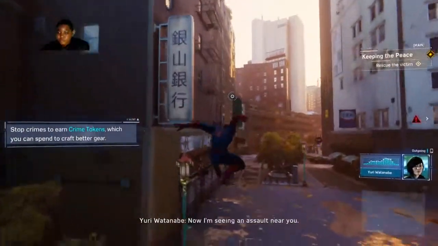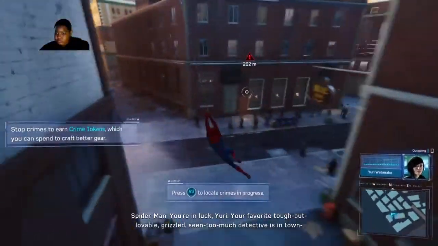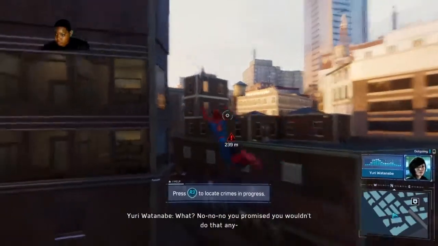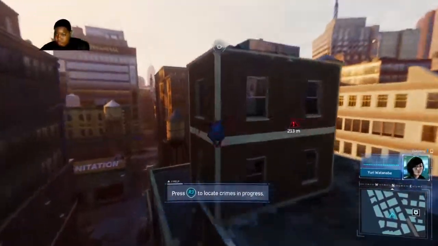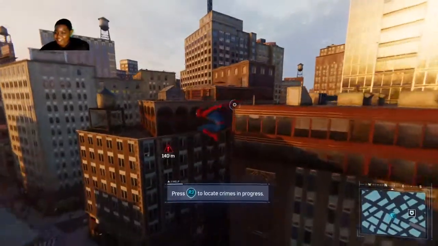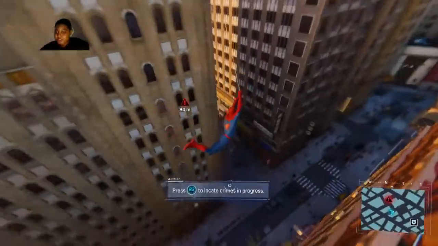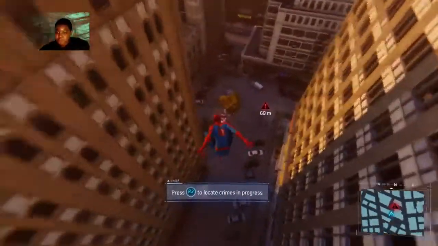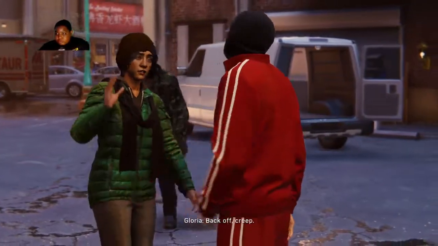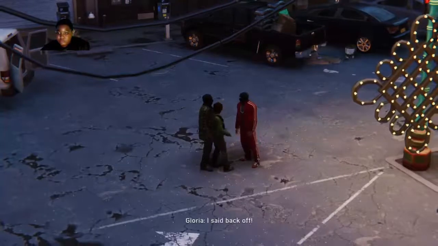Now I'm seeing an assault near you. You're in luck, Yuri. Your favorite tough but lovable grizzled seen too much detective is in town. What? No. You promised you wouldn't do that anymore. Spider cop. Ha! Spider cop. I like that. That has a nice ring to it. Batman, but Spider. So you're the snitch. Back off, creep. Yep, she's the one. I said back off!